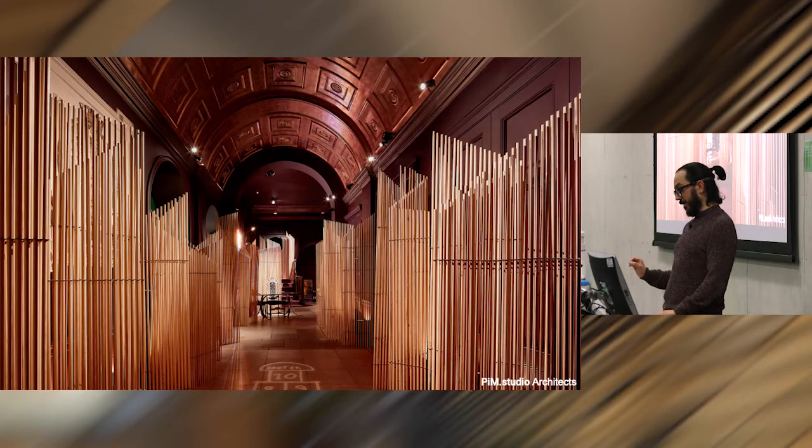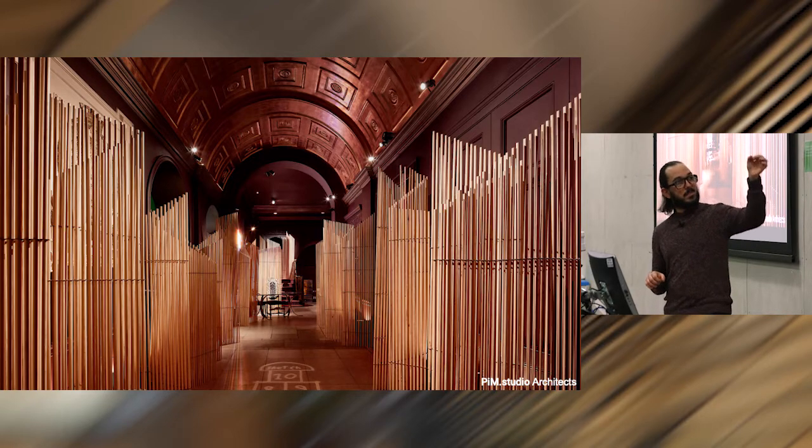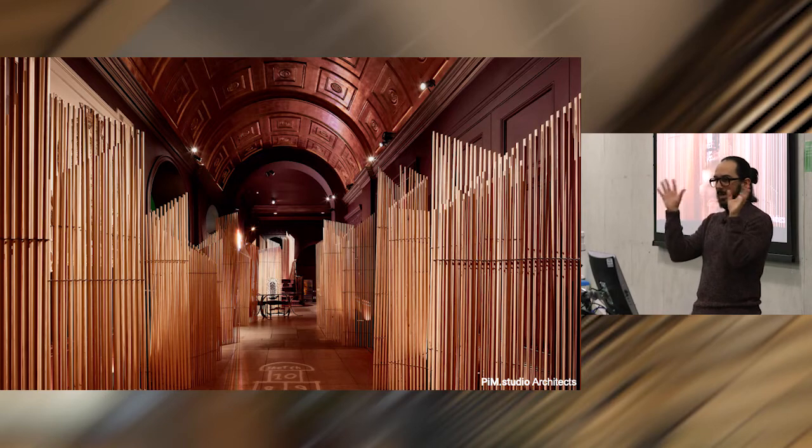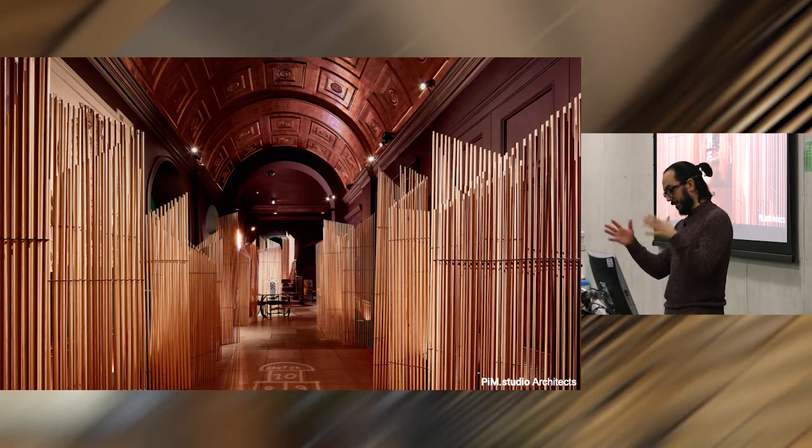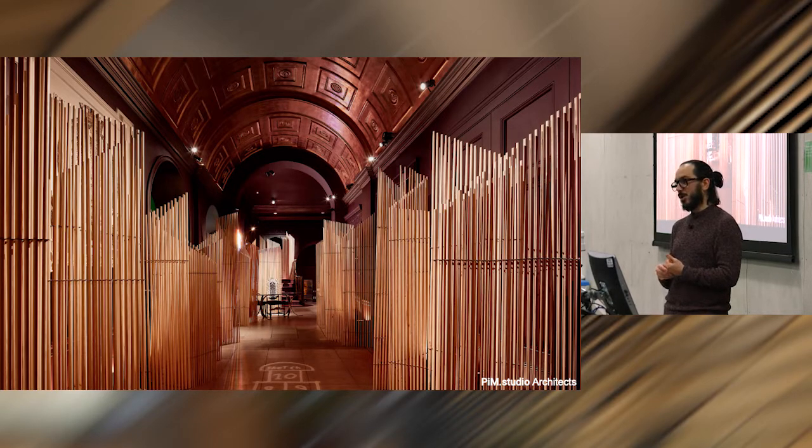This design gallery had the exhibition the previous year for the London Design Festival, and they had all these pine wooden sticks, dowels, hanging from the ceiling in a beautiful installation, not designed by us, but nevertheless beautiful. This year, they asked us as architects to design their entire exhibition and another designer to design some objects for it, but they asked us to use only the material they had from the previous exhibition that was in storage. So we tried to reuse those dowels and to reinvent something new with them.